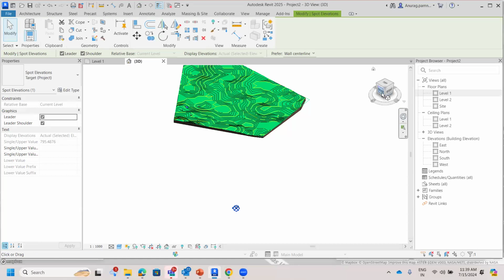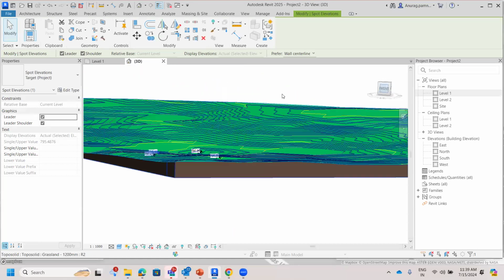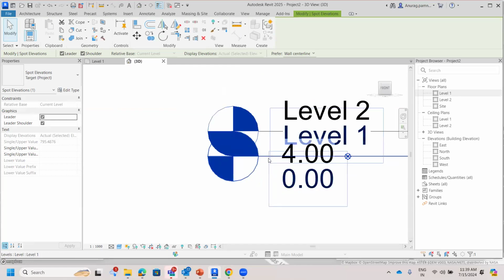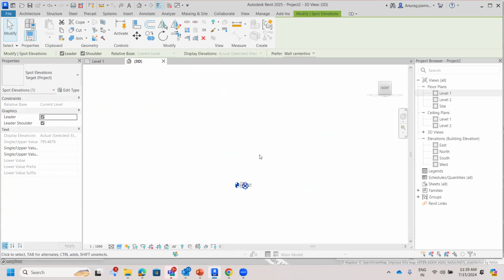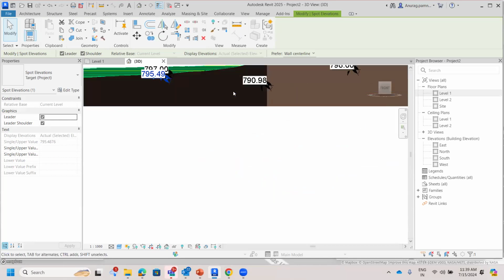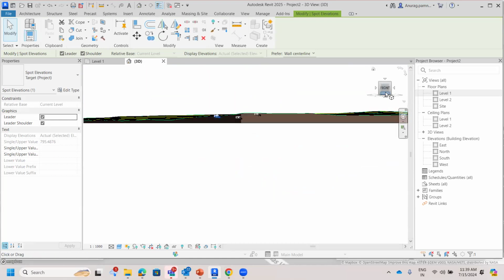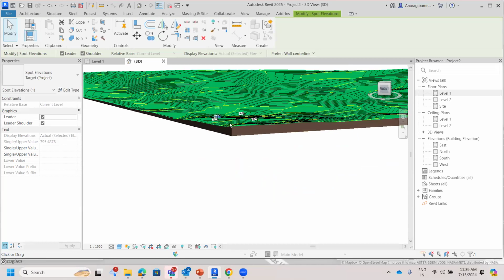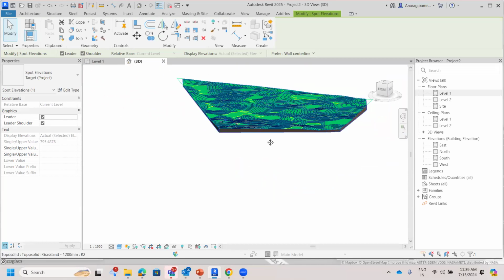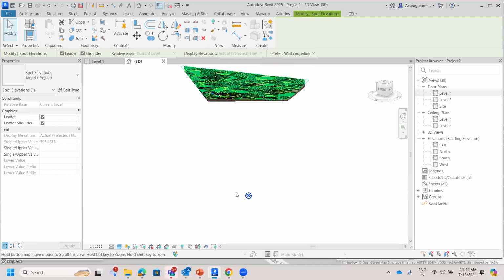If I just go on to the front of this 3D, you can see I have the base point somewhere here. I have my levels over here. And I have my topo solid that is being generated at a certain height of 790.98, or something like 786 or 790, somewhere about that. So now I have to match those two coordinates accordingly.